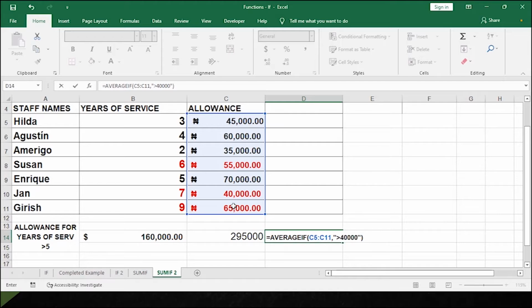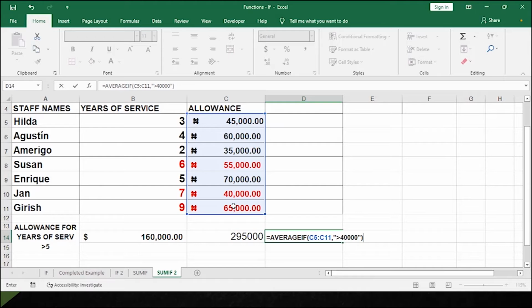So exactly the same way SUMIF works is how AVERAGEIF works, just that AVERAGEIF finds the average while SUMIF sums the total value. Average gives us the arithmetic mean of a given value based on a condition. By the time you press enter, it will give you the average. So look at how the formula looks in case you want to find the average of a given value based on a condition or criteria.